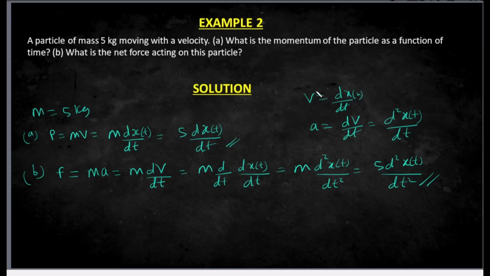I think that is a form. So this is velocity, this is acceleration. You just copy and paste. That's all. Momentum is mass times velocity. This is how velocity is, displacement over time. Acceleration is this. This is force, ma, and this. You just replace the value, and that is how we do it.